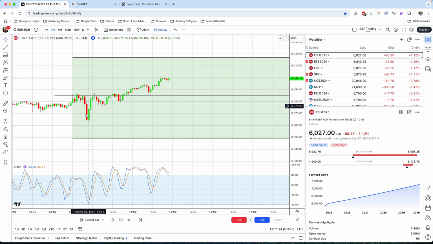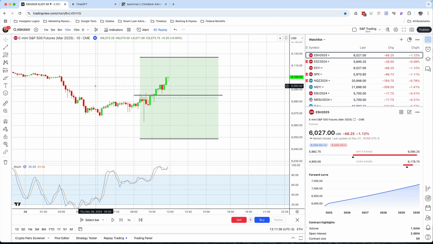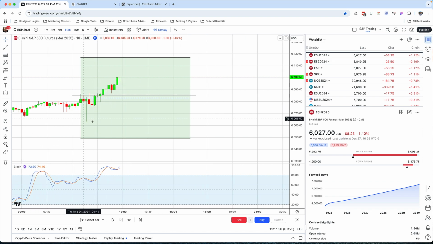The stop run was put in right over here, and it was rejected, and prices continued to move to the upside. You can look at the chart more clearly in a 10-minute candle, a longer time frame. Here's the candlestick trade: gap, support and resistance, time and price, momentum, and candlestick. And here's the candlestick that you're looking for.